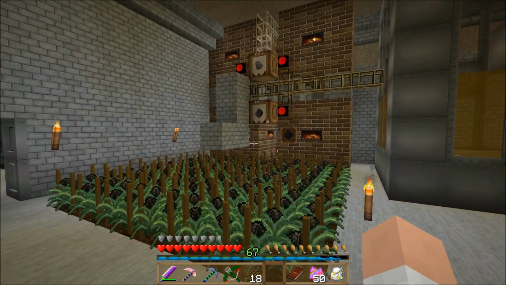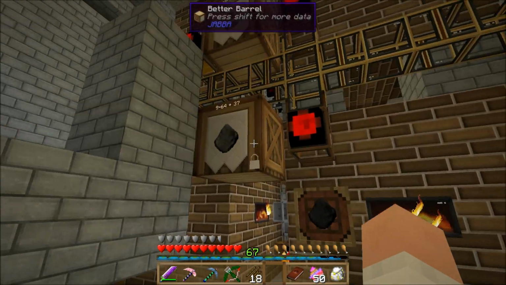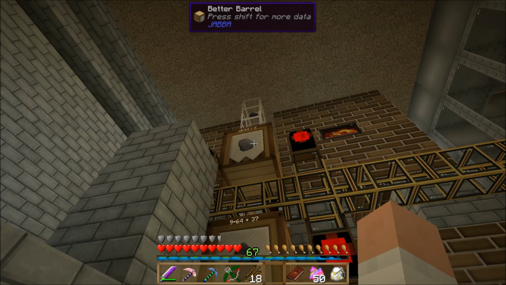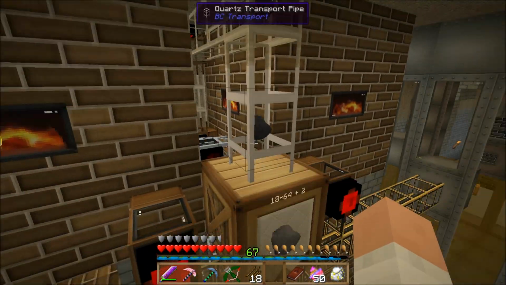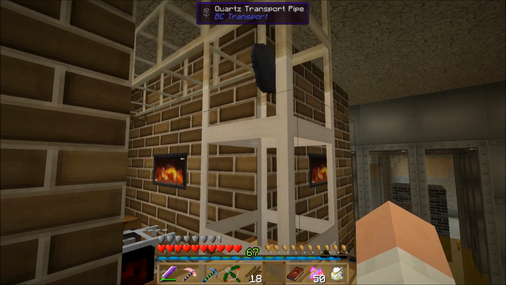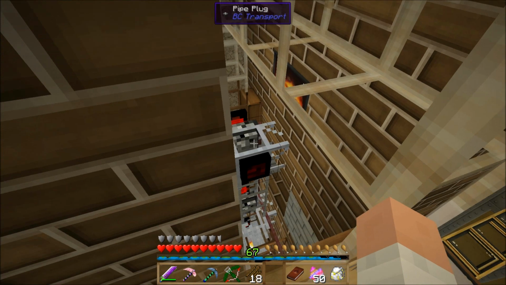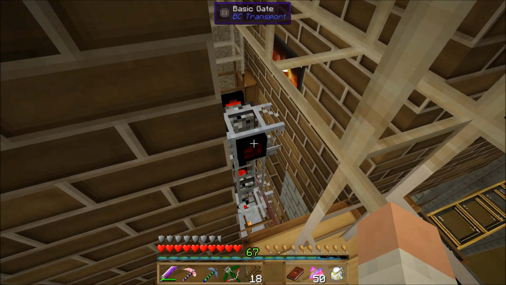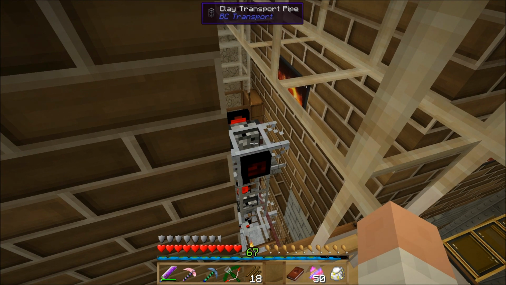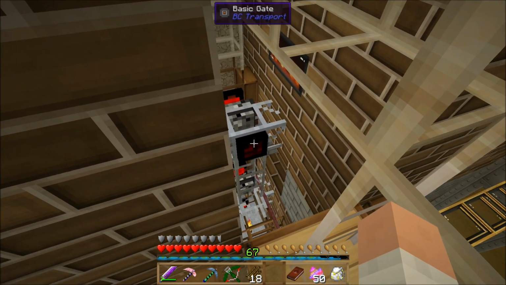Over here, I've fully automated the production of coal coke. So it's working away. I left this here just so I could get up here to show you how this all works. So it's a combination of quartz pipes, sandstone pipes. I think I've got an iron pipe in there. I got 1 piece of iron pipe in there. I've got a couple clay insertion pipes right there, and then one down there, and some gates.